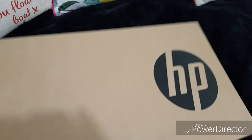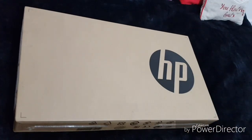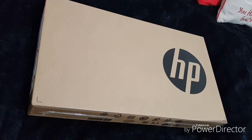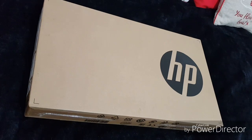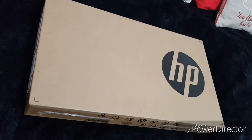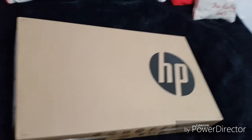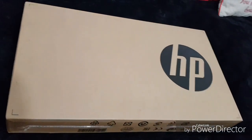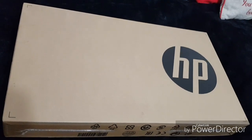Okay, I bought this laptop from Argos this morning, as they are offering a very good deal right now. Winter sale 2018 is on now in Argos, and I think that sale gonna be on for the whole January or could be longer.